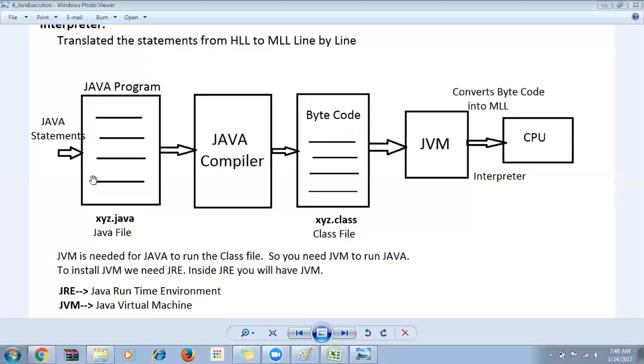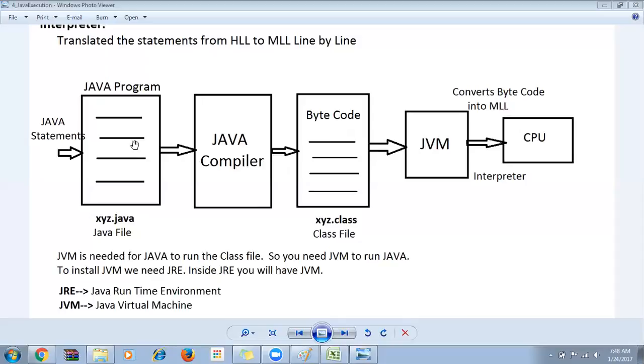To avoid this, in Java they introduced both compiler plus interpreter. What this compiler will do is convert the entire code into a class file. This class file can be read only by the JVM alone. You cannot open that file; no one can open that file.